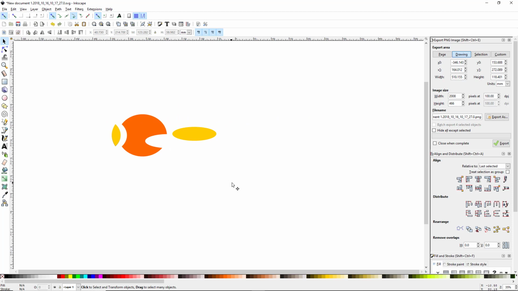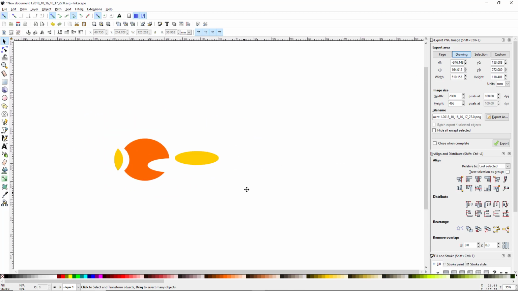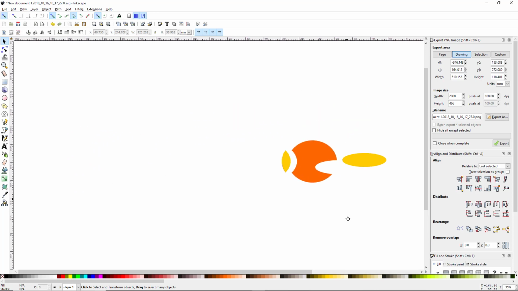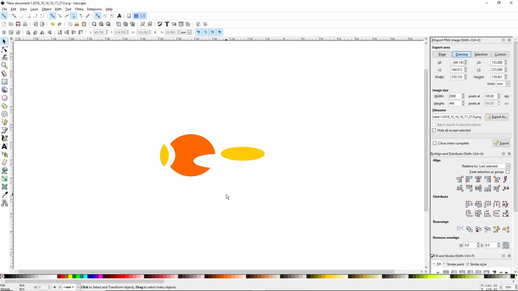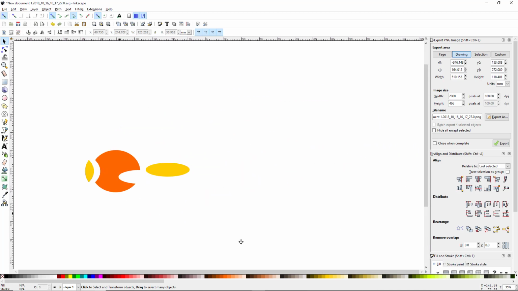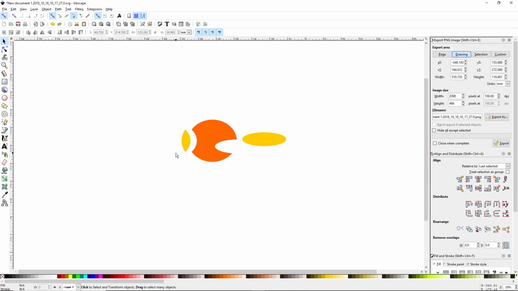Now, on a desktop, in order to move your canvas around, like I said before, if you click in on the mouse wheel, you can just drag your canvas around wherever you want it to be. But if you're working on a laptop, which a lot of people work only on laptops and don't have a desktop, you can do the same thing by holding control and the space bar and just dragging your finger around on your trackpad, and that will perform the same exact function. Don't click in on the trackpad, just move your finger on it and it will drag your canvas around just like I'm doing here.